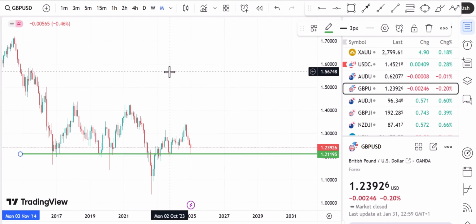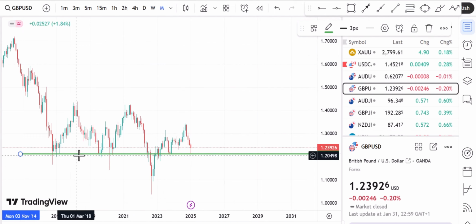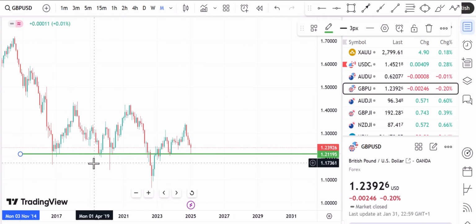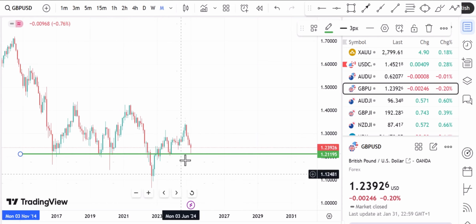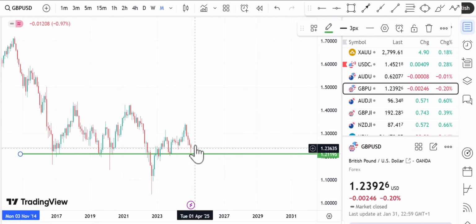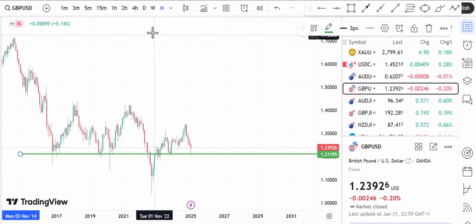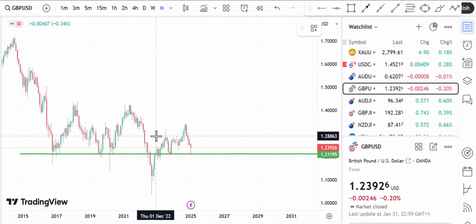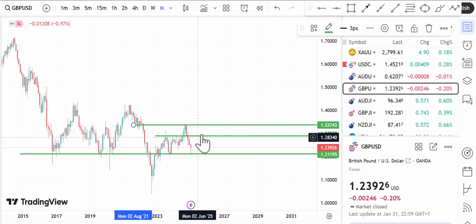Let's look at GBPUSD. This is monthly time frame, and if you look at this, there's a support level here that the market has been reacting to for a long period of time, and also it's kind of giving us an inverted head and shoulder pattern. So if you look at this candlestick, that is the month of January, there's high probability that the price might go up on GBPUSD on monthly time frame. And if we are to target this, we can see there are some areas here that we have to mark on monthly time frame as a potential area where the price might react to.